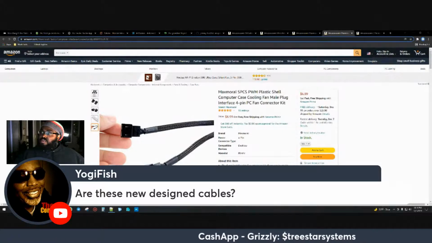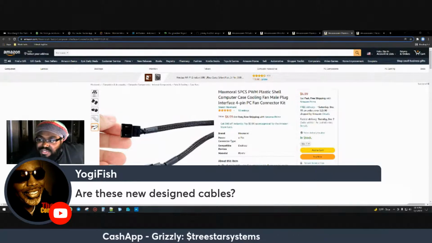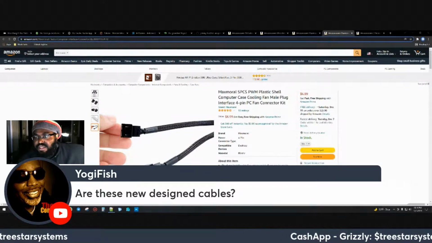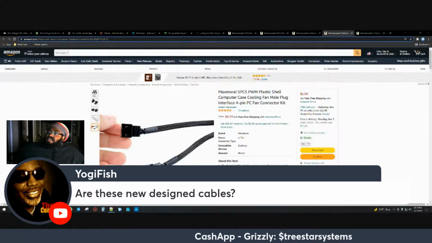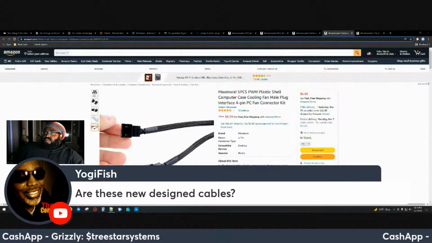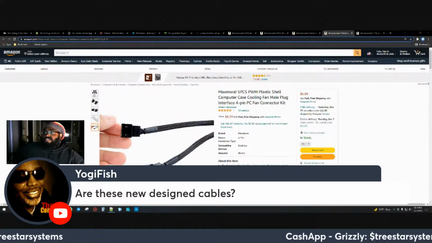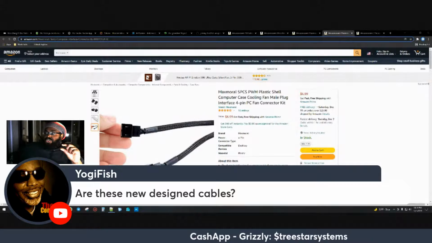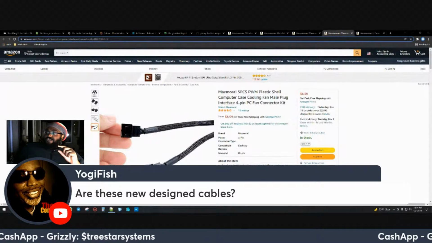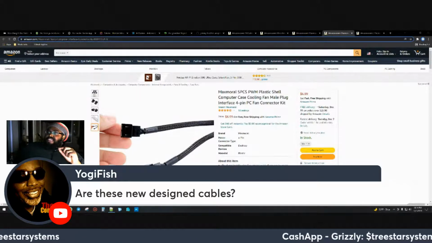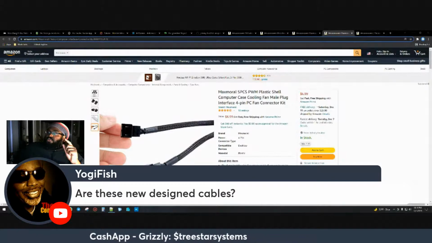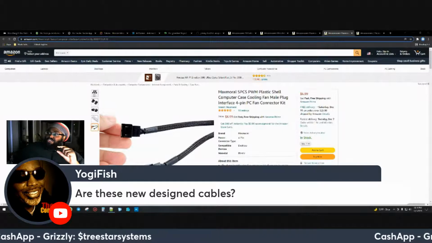These are your usual case fan cables for your computer case. They come in a wide variety, usually a 3-pin for your lower grade fans, and then a 4-pin, which allows for different fan control and regulation. You usually have a little fan controller in the front of your case, or the software, and you would turn a dial and it would change the speed of the fan. Now I'm learning this: that's a PWM controller, pulse width modulation, that does that controlling.